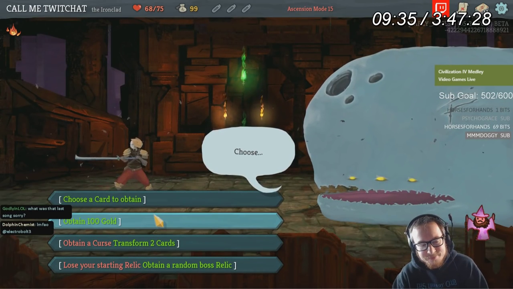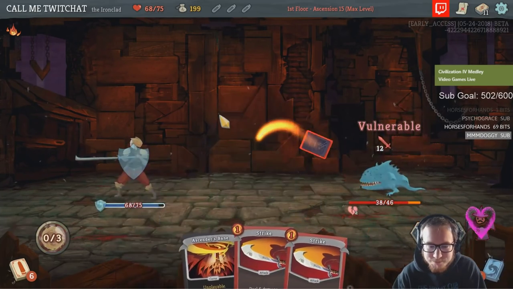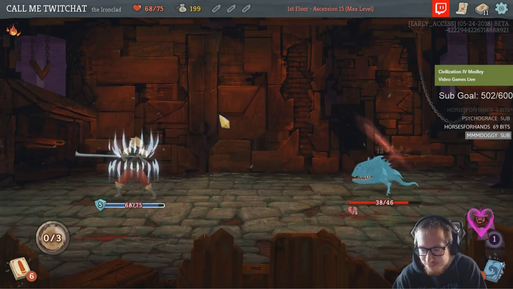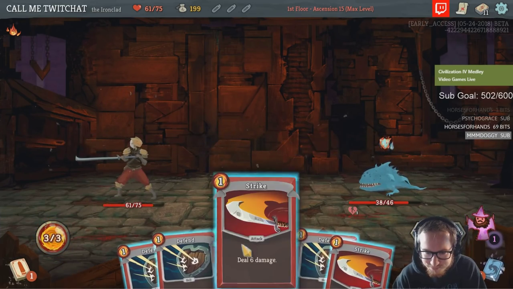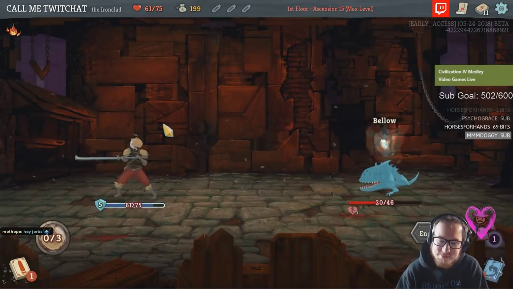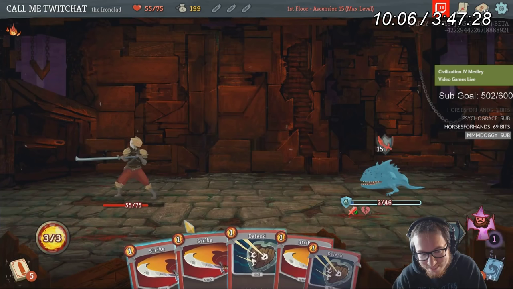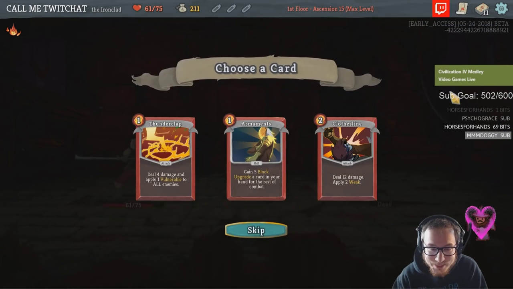All right. Are we picking something? We decided to go with 100 gold, so the idea is that we're going to be a little bit weaker at the start of the run, but we will hopefully be able to spend that gold on something useful at some point. I'm going to skip through this Jaw Worm fight. I don't think there's anything too exciting about it.